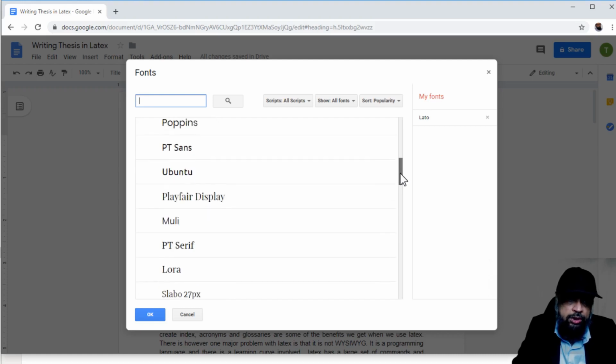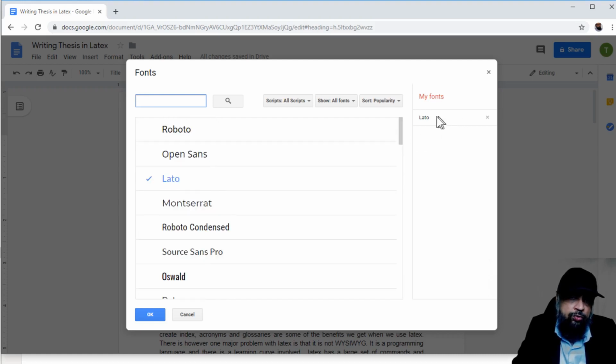These are Google fonts. And on the right hand side, you will see a list of fonts which you have recently selected from these fonts. So as you can see that there is one tick. So it means that at some stage I have selected this font in my document and it has been added to my default fonts. I can add as many fonts as I like, and if I click on any of these fonts, a tick sign will appear to show me that I have included this font into my fonts, and the font also appears on the right hand side.